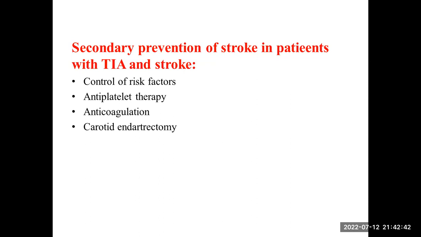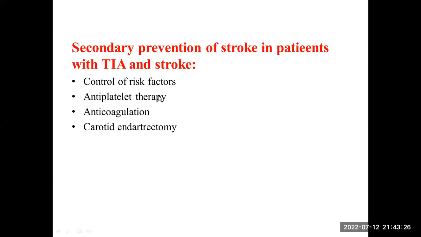In the past, and conventionally, we used to consider low-fat diet as the main type of healthy diet to prevent atherosclerotic complications. But the American Stroke Association and the American Heart Association found that the low-salt Mediterranean diet is superior to the low-fat diet. The low-salt Mediterranean diet includes some types of vegetables and fruits, it includes nuts, it includes also certain types of seafood. You can Google it and find specifically what the elements in this Mediterranean diet are, but it was found according to studies to be beneficial and to be associated with reduction in the recurrence of stroke. And this is part of controlling the risk factors.